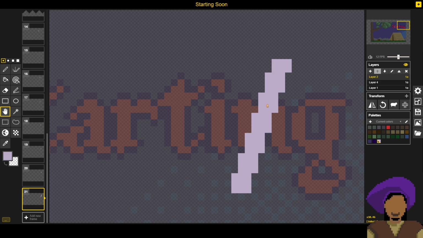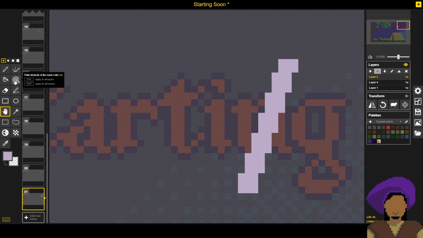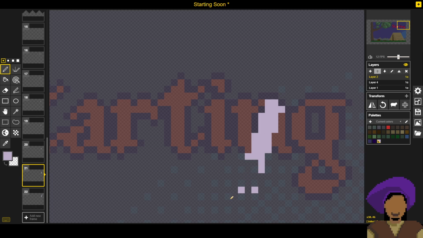1, 2, 3. But yeah, see, I'm already at 22 frames. 30, yeah, my guess was around 30. I also need to include a couple of frames of pause. I don't just want this to go across all the time consistently.